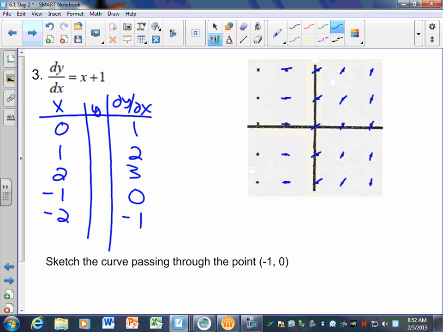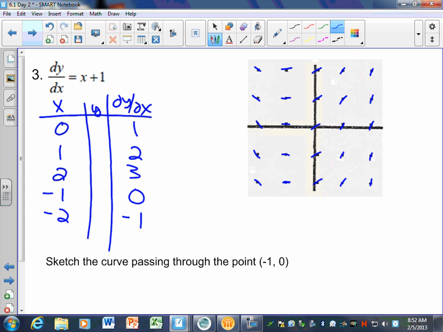It's positive slope. And then when x is negative 2, my slope is negative 1, which would be like up 1, back 1, which would be like going like this. Somewhat, roughly, maybe. Very roughly. Tomorrow we're going to focus on the other type of this. Today you're going to do a lot of drawing these yourself.